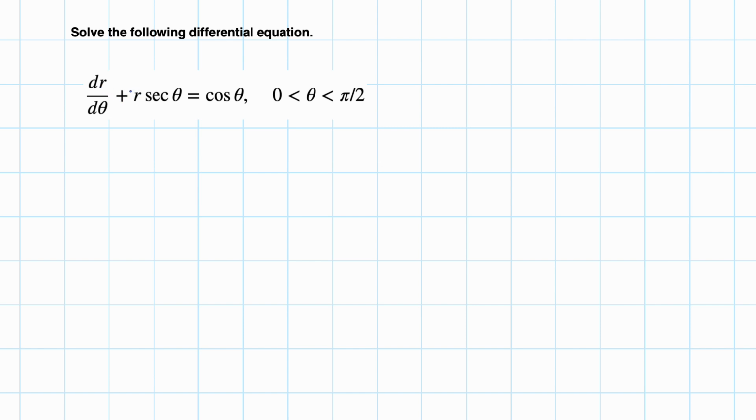So we have r, the dependent variable, and its derivative, and it's only here, we don't have r in other places, so this is not separable. We cannot separate the variables. This one is in the following form. When we have some dependent variable, let's say y, and some function of x, plus its derivative dy over dx, equals some function of the independent variable, that's called a linear differential equation.